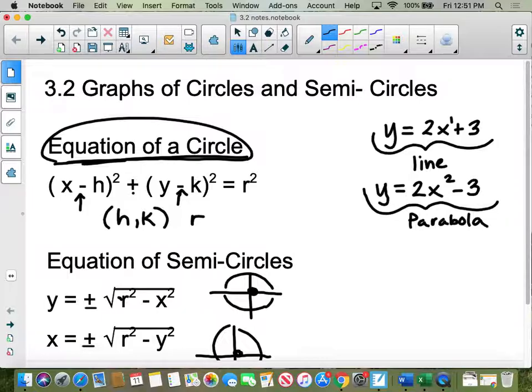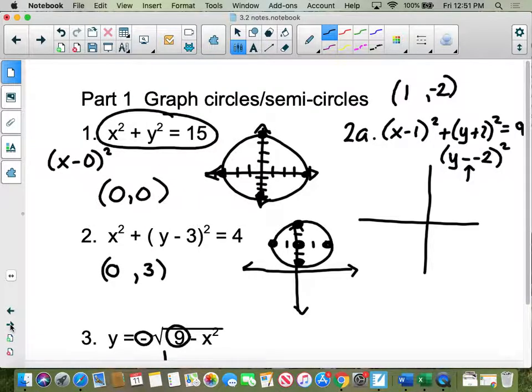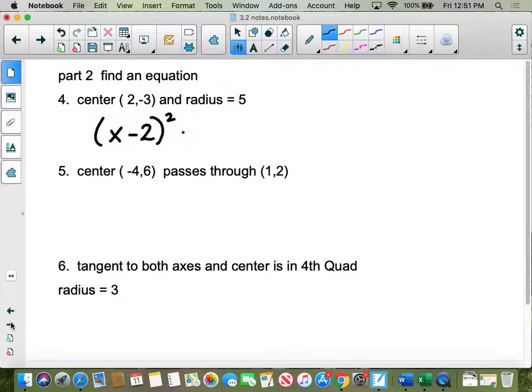I've seen people take this quiz and test coming up, and they forget the little 2. That's what makes it a circle, when those 2 are both squared. Okay, x minus 2 squared plus, is it y minus 3 or is it y plus 3? Y plus 3 squared equals. The radius, do you just put 5 right there, or do you have to square the radius, which makes 25? Final answer. That shouldn't take long.